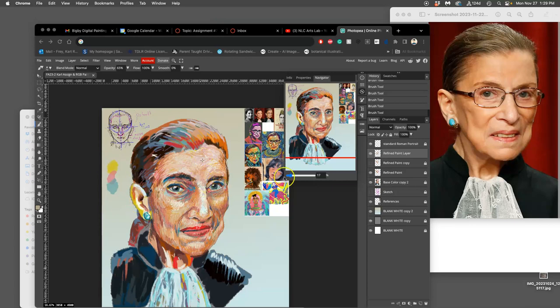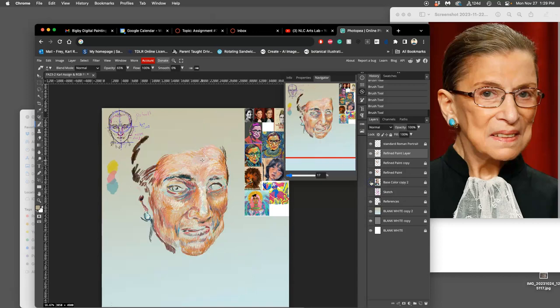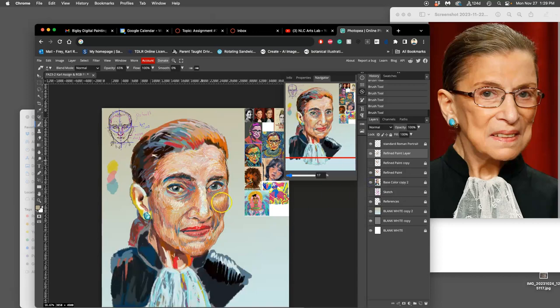Right, so more refined painting. Notice I haven't done anything with the hair, the neck, really the ear. So there's a lot more that needs to be done. And there's nothing to do but to do it.